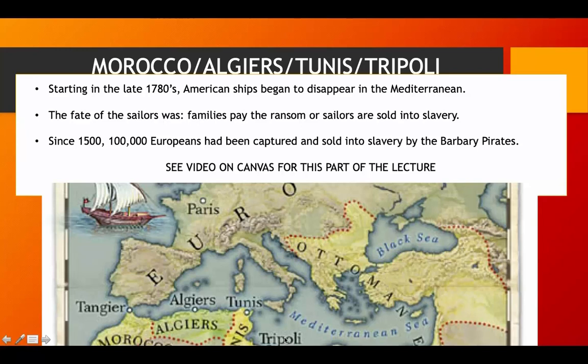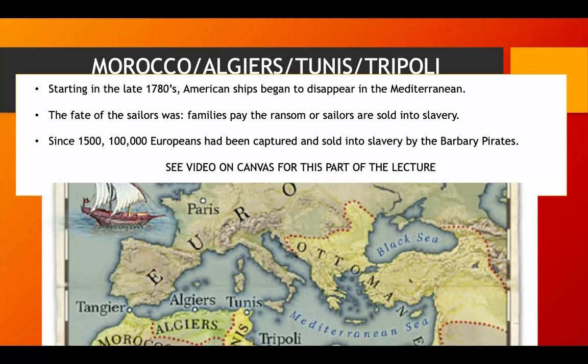Those countries existed and had existed since the 1500s by terror, really. I mean, frankly, that's what they were doing. They would kidnap sailors and passengers on ships. They would take those ships and then send ransom notes around the European world mostly, and now the American world. And what they're doing is they're demanding a bunch of money in return for those people's lives. And if those people are not ransomed by their home countries or their families, then those people are to be sold into slavery in North Africa. So that's basically the deal.